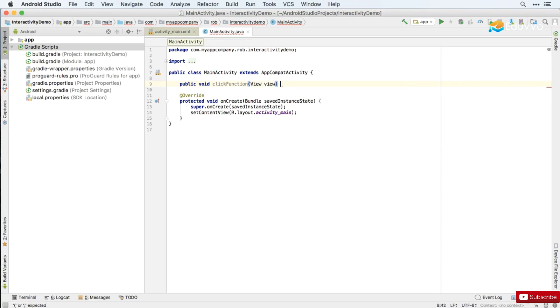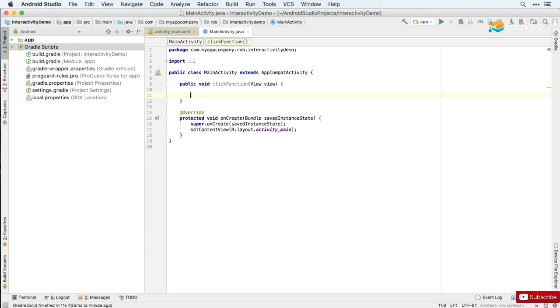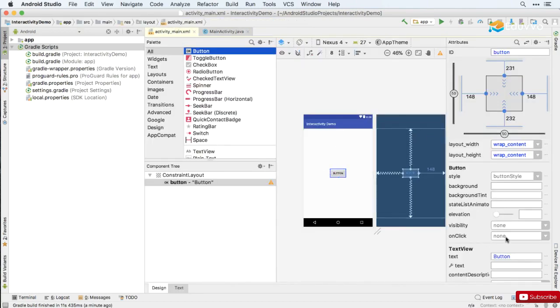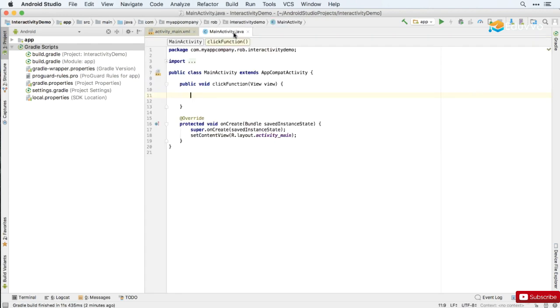And the variable name is going to be view with a little v. There we go. And now that we've created that method, we can actually go back. And if we now click on the drop down in the onClick method, you can see it has that function for us. So whichever way makes more sense to you, really, to add it there or write the code first and then add it.